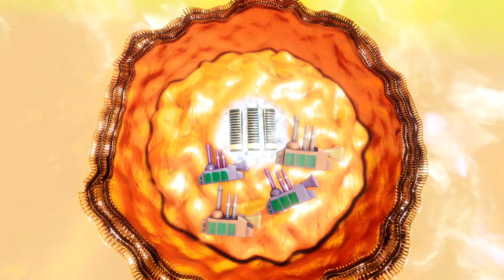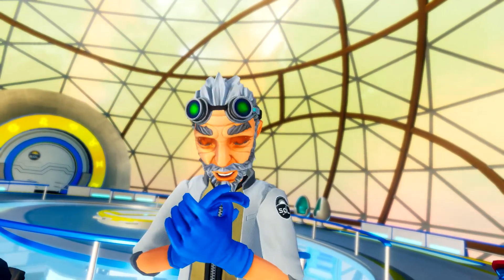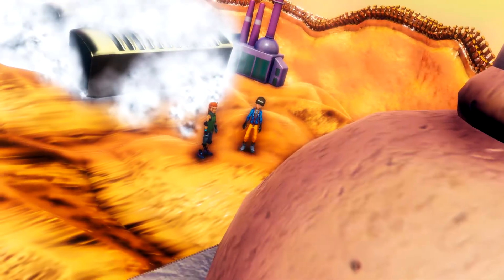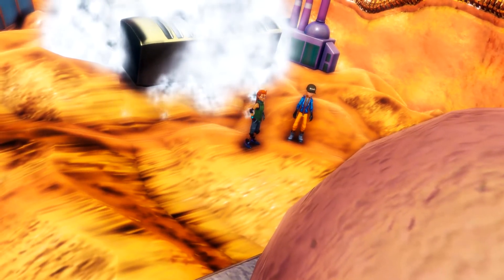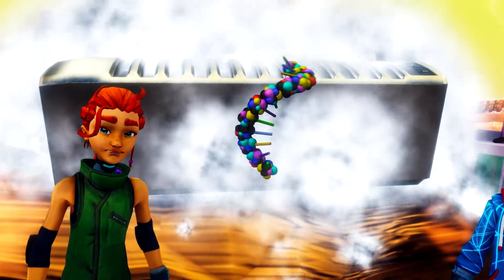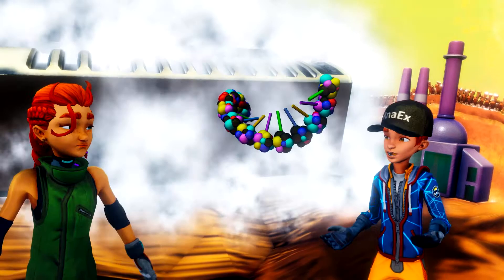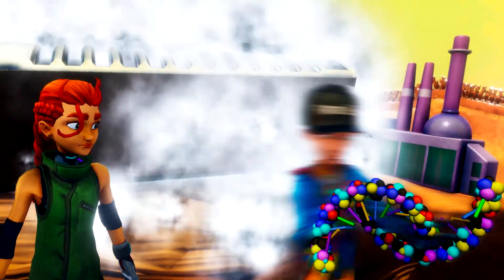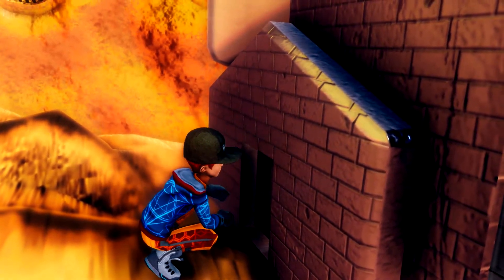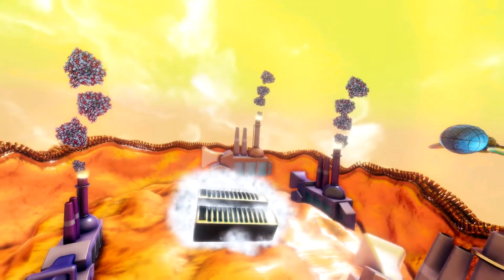First, let's see what a normal process in the cell looks like — let's make pepsin for digestion in the stomach. Milo, you are going to be the messenger. A small piece from one strand of your DNA that tells how to make pepsin is created by the nucleus. That is called messenger RNA, or mRNA. Milo the messenger brings the mRNA code to one of the cell's factories, called a ribosome. The ribosome factory uses the instructions in the mRNA to make the pepsin, which is sent to the stomach.